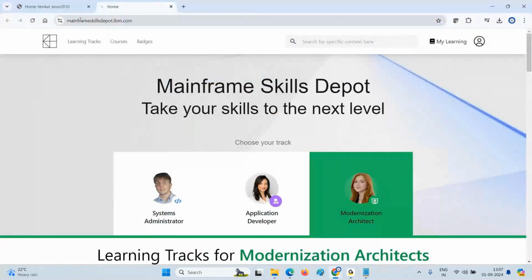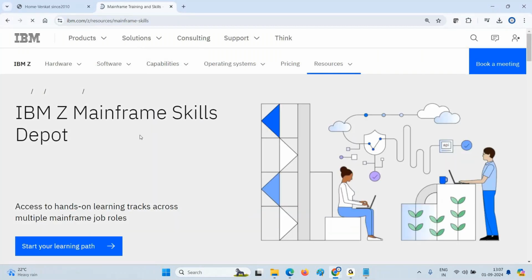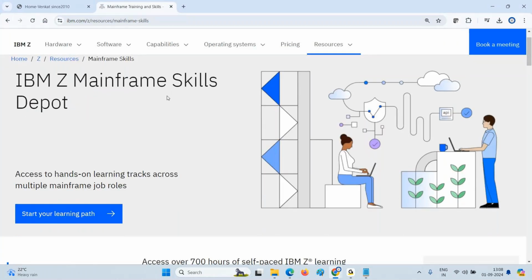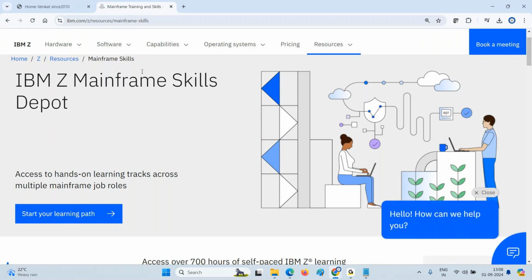Once I enter the same URL here, now I am here. This page might change after a couple of days or months because they might be changing the web pages or URLs, team. So I'm not responsible if they do change it. At this moment, that is on 1st September 2024, this is the URL. If you type this URL, this is the page you get. If you are not getting this page, or the URL is not working, it's not my responsibility because it's IBM's page. But whatever I have, I'm sharing it.